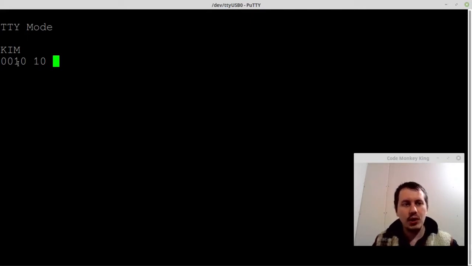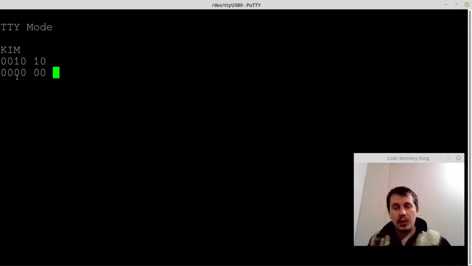But if I now change this to something else, so if I say for instance 0000 and then space to enter this, now I'm inspecting the memory location of 00, and I can even write some data there at the moment. But on my LCD display, nothing is changing because I'm in this so-called TTY mode, and that's the way the ROM of KIM-1 operates. So that's the exact behavior that we're supposed to be having.